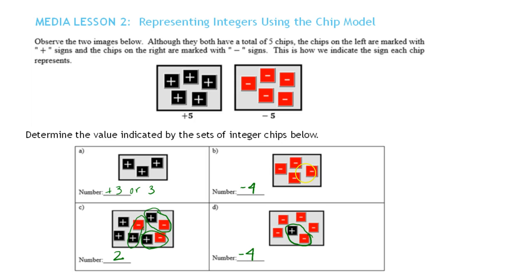And notice the one above D, part B, is also negative 4. So remember this idea of equivalence. Both of these expressions, their numerical quantity is equal to negative 4, but they are equivalent because we are representing them in different ways. So these are equivalent representations of the number negative 4. And in a lot of addition and subtraction problems, we're going to have situations like this where we'll need to simplify and realize that this is equivalent to negative 4.